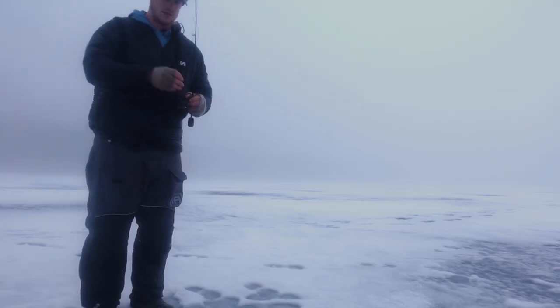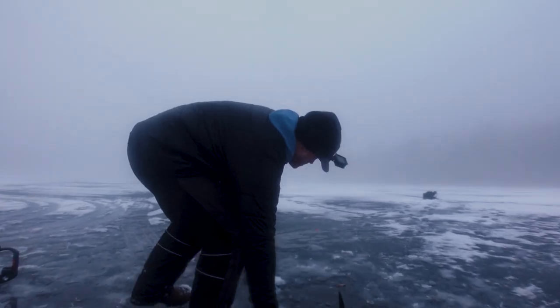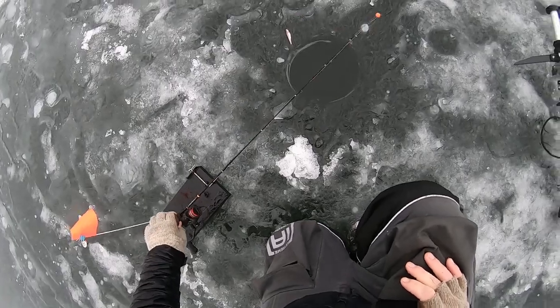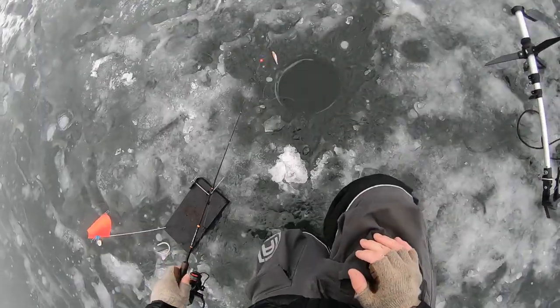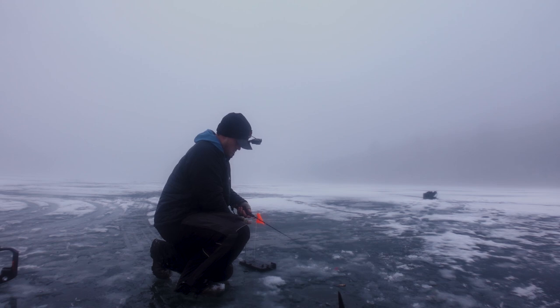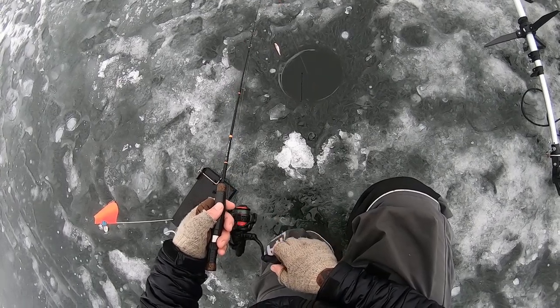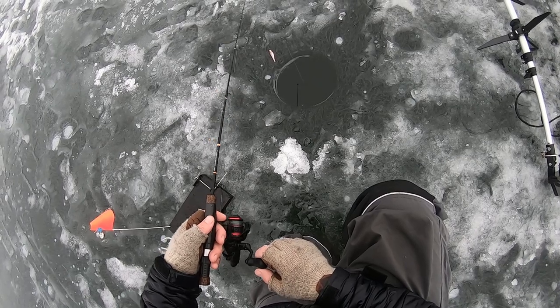Oh, there's a flag. Running pretty good. All right. Was running, then it kind of stopped. Really give it a little bit with the spring bobber. Yeah, I don't know if there's much size to it.